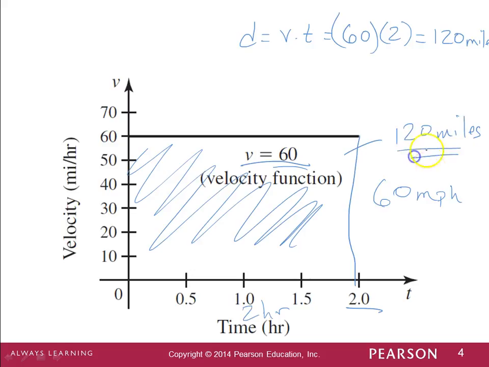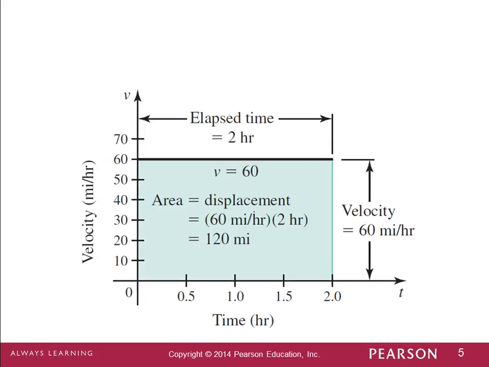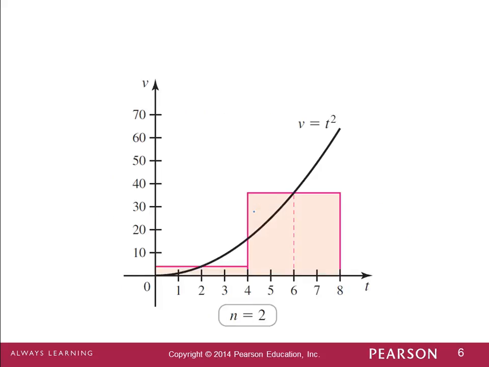So the area gives us the product of the x component and the y component, or the independent variable and the dependent variable. Just like the derivative gave us a slope, or a ratio of the rate of change of the vertical component to the horizontal component, this gives us a product. Finding the area gives us a product of our two axes, and here that product gives us 120 miles.